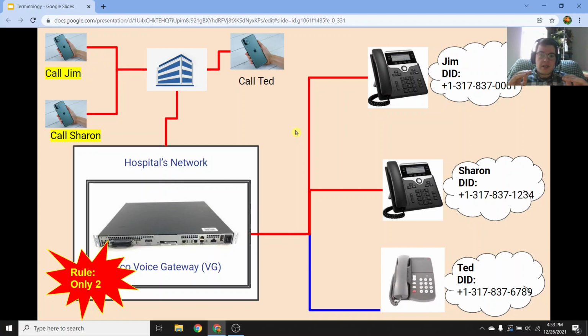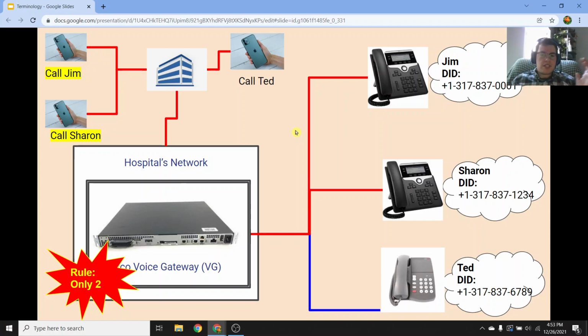They had a new hospital that was 4 floors, and in their MDF, they had a Cisco VG 450 that can handle 144 calls, which makes sense because they probably have 400 something phones there. So they're covered. 144 calls made at one time. There's probably not going to be more than that.